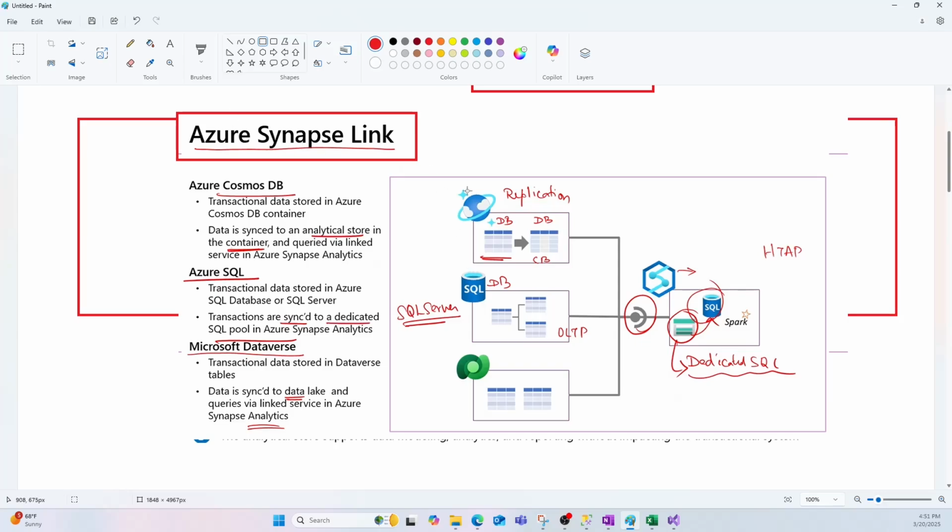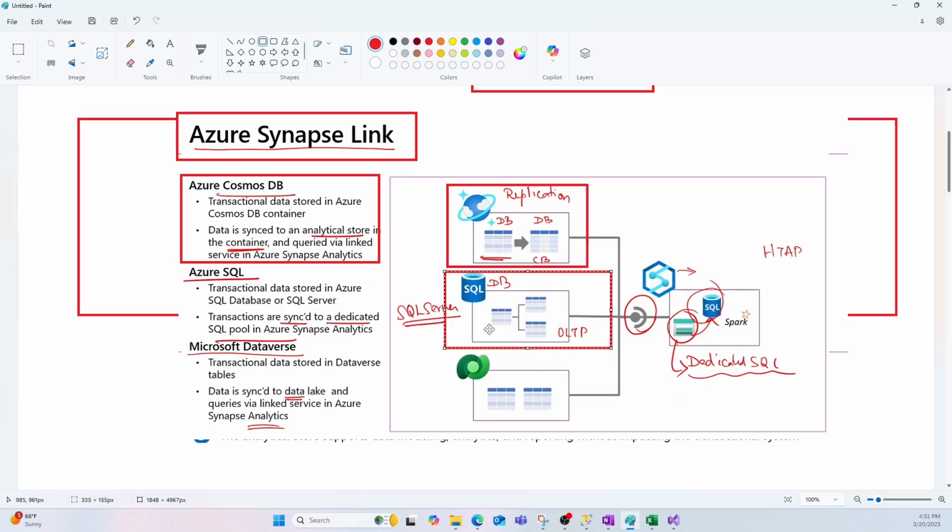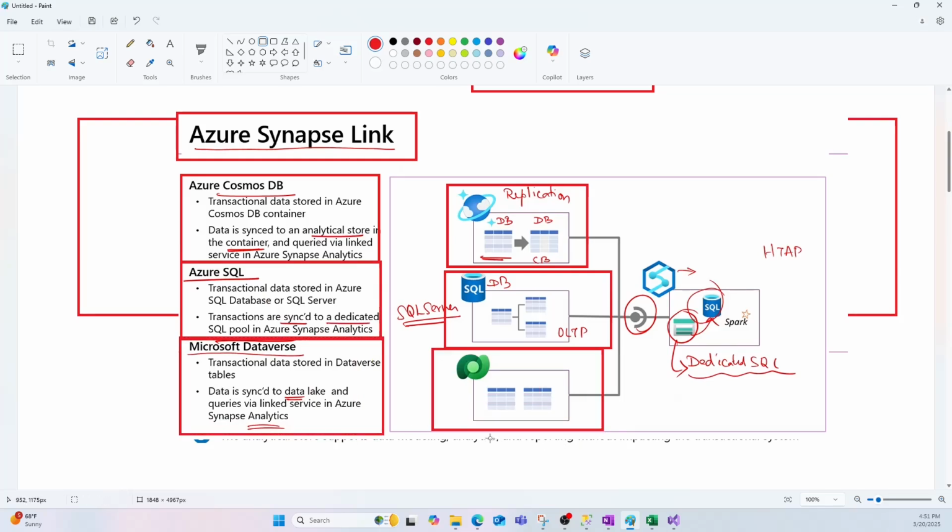In using Azure Synapse Link, there are three items. There is MongoDB or Cosmos DB actually. So with Cosmos DB, we can utilize the Cosmos DB OLTP system as our source, or we can use a SQL DB, Azure SQL, as our OLTP source. There is another type called Dataverse, Microsoft Dataverse, that I'm not quite familiar with, but this is growing day by day. So Cosmos DB, Azure SQL, and Microsoft Dataverse can be our OLTP source. And then for the destination, we will be utilizing a dedicated SQL pool. So these will combine together using Azure Synapse Link.